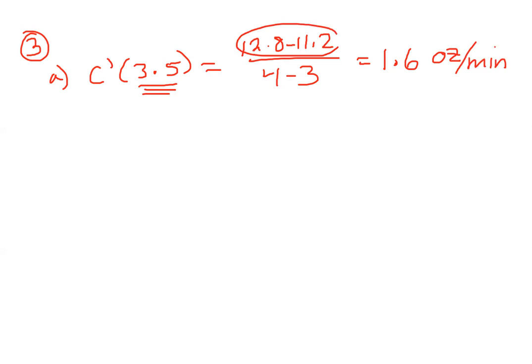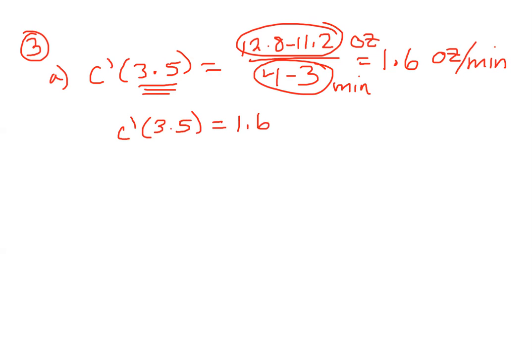Okay, these are ounces, these are minutes. So it's ounces per minute. So you need to write this down so that they can see. You can't just write this. Okay, you've got to put something in between so they know where you got that 1.6 from. You can even put an extra part in here where you say C of 4 minus C of 3 over 4 minus 3. You could put just one of those if you want, or both of those.